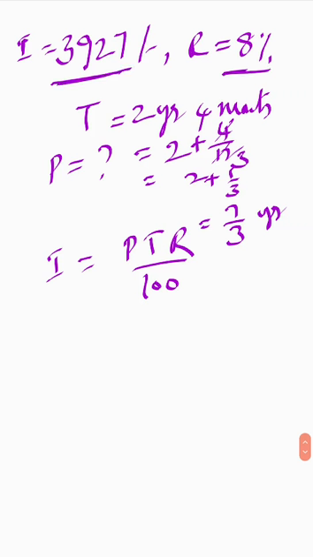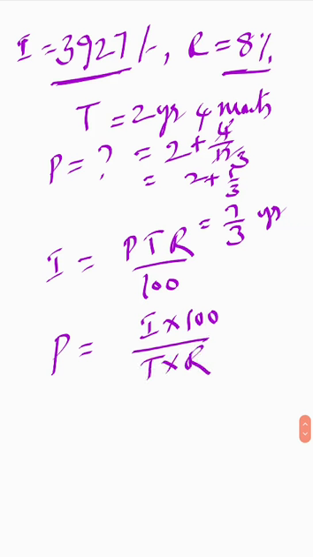Interest we know, rate of interest we know, time also we know. Now can we find the principal? Before substituting the values, just find the P value. From this formula, we have to write P in terms of the others. Just P on the right side, remaining all terms send to this side. That means I into 100 divided by T into R, because T and R are multiplied, so when we send them to that side they divide.